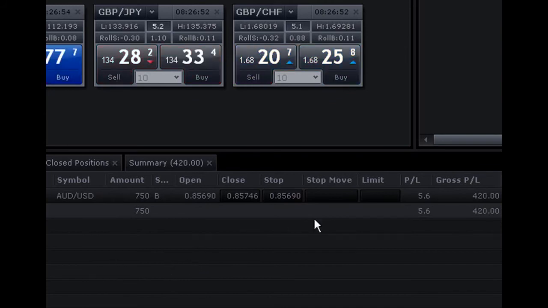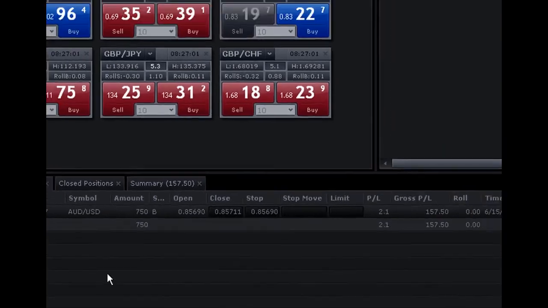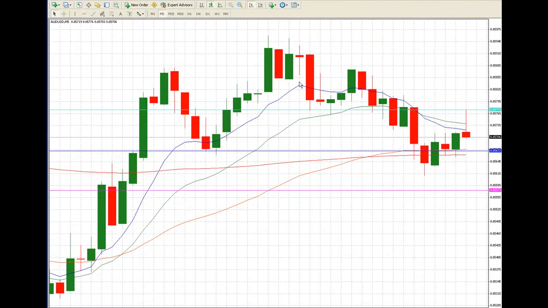Now, why can we not put a limit order in place? Well, with strategy 1 trades we can, because we know the exact place we want to take our profit. But this is a strategy 2 trade. And how do we do our strategy 2 trades? How do we manage them? We manage them by trailing our stop. So now we're going to trail our stop with every pivot low that forms.